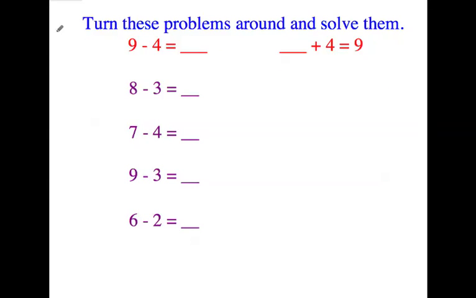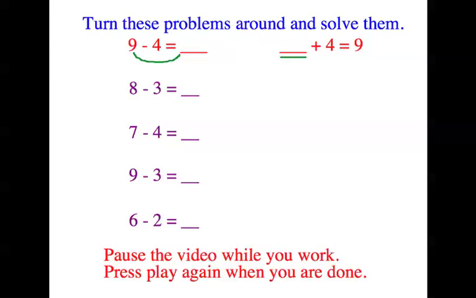Now it's your turn to give it a try. I'd like you to turn these problems around and try to solve them by remembering your addition math facts. So if we have a subtraction problem on this side, remember we just change the first number and the space. We have them change places. So we're going to put the space in the front, and then we're going to take the number that was at the beginning and put it at the end. We're going to change the symbol to plus. So you're going to rewrite your problems and see if you can solve it by remembering what number plus the other number would equal the answer that you have. That's your fact family. Go ahead and click pause while you solve these, and then press play again when you're done, and we'll check our answers.